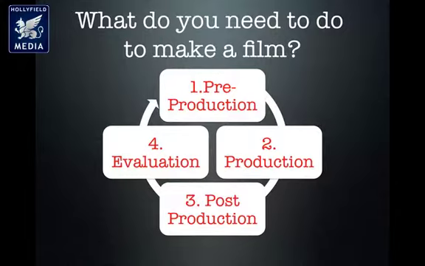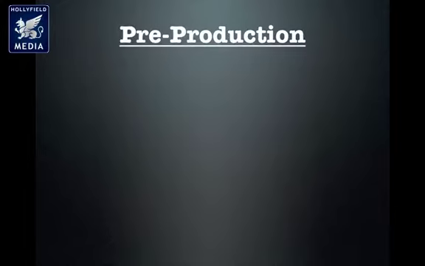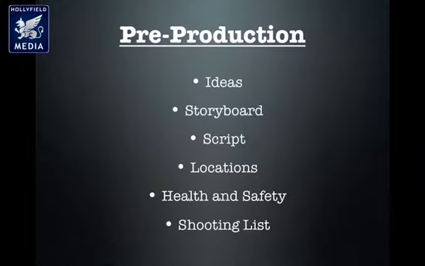Now, the steps that go into pre-production are as follows. We have our ideas stage to start with, where we make our ideas. We make a storyboard of what we can see, and how we think it's going to go in terms of the storyline, what's going to actually happen within our trailer, and what camera angles we're going to use, and what lighting and transitions and sounds, etc. And that will be explained later.